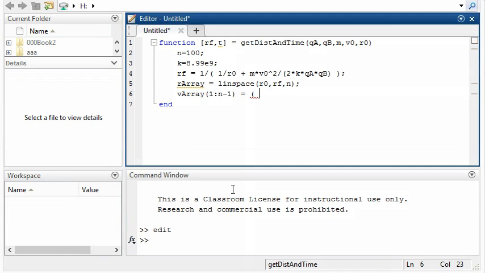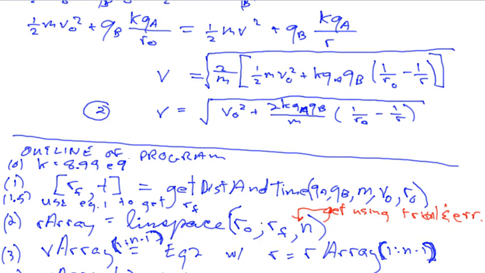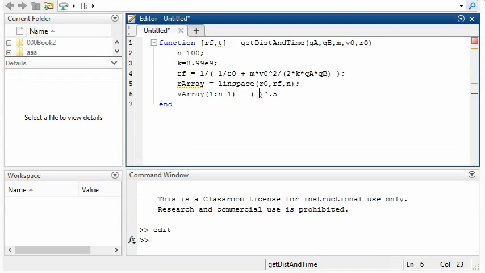So to the power of a half. So there's my square root, and v0 squared goes inside 2kqq over m, etc. Let's see how much I can remember.